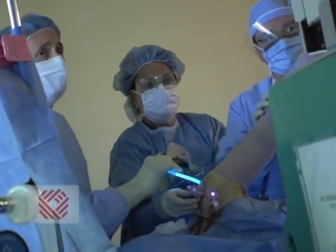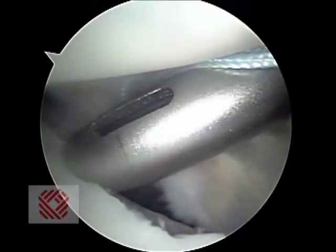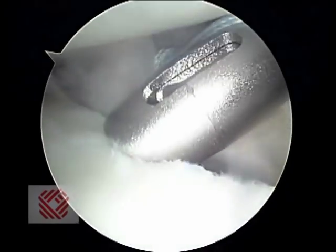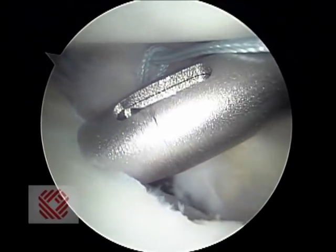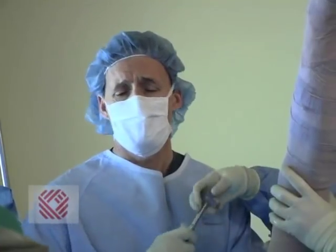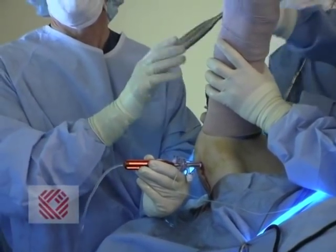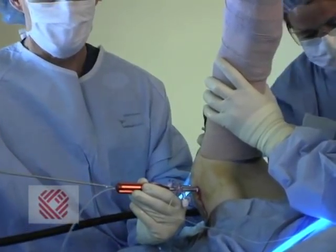That's our cinch knot. Now we're going to put our implant in — a little bony implant made of material that dissolves. We'll be above our repair stitch, and we want to position it right on the edge of the glenoid. Now we're going to drill a little tiny socket.